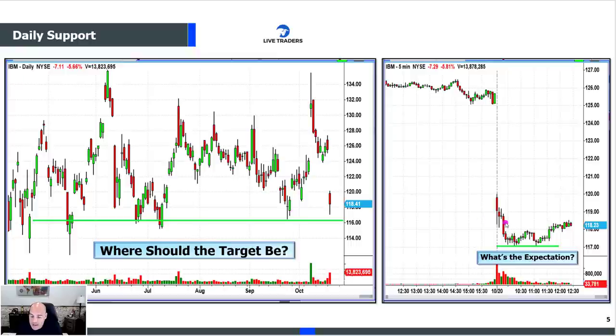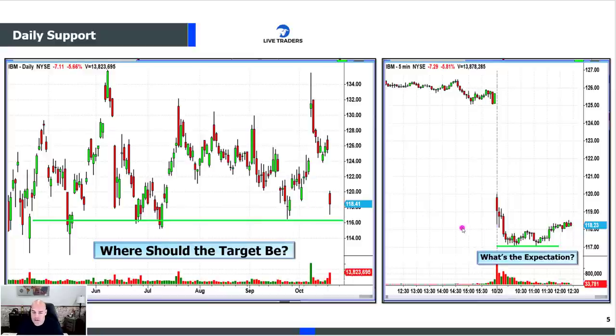Okay, and then it gets even worse. It bounces and then retests 117. And what's the expectation on the retest? The expectation on the retest is it's going to bounce because it's put in a full day's move at an area of daily support, significant daily support. So the expectation here is bounce. Now, I understand that I believe towards the end of the day, IBM retested because the market just went for a serious ride, but it never really broke this daily pivot.